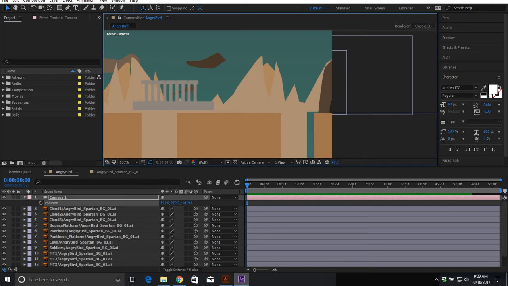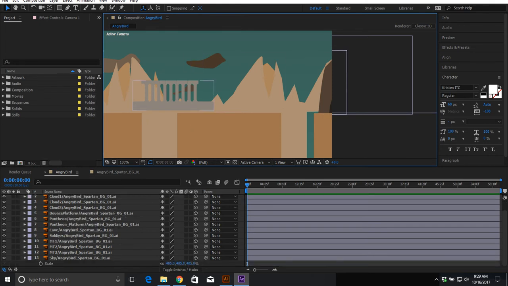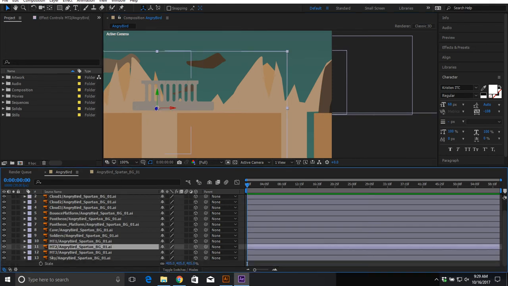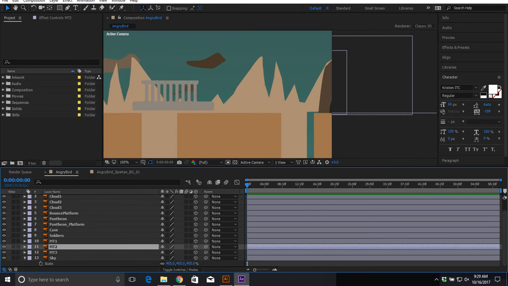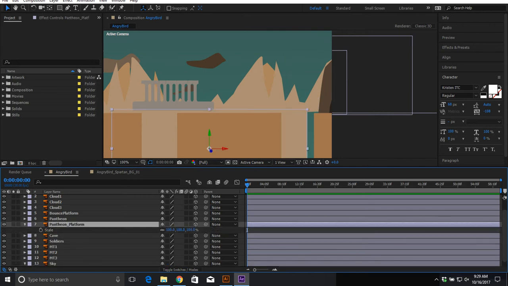I am not liking what this mountain is doing. It's kind of cut out, I believe. If I find where that mountain is, mountain here. If you click on source name, it'll show you the actual file it came from and the layer. If I just click on layer name, it just shows me the file. It's much easier to see. Mounted one. Oh, no, that's my Pantheon platform. Okay, so that's not a big deal. This is literally just a flat layer, so I'm just going to stretch this out. There we go.